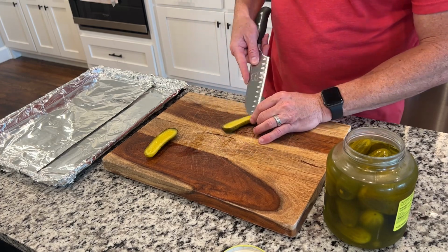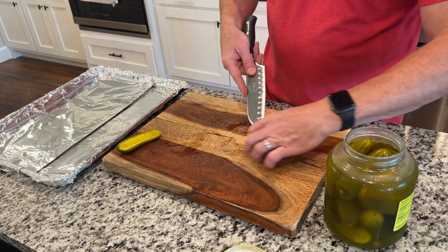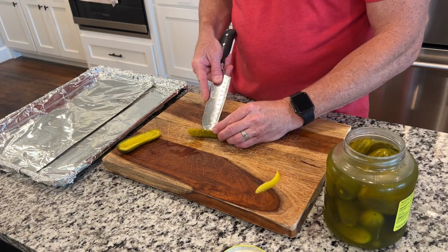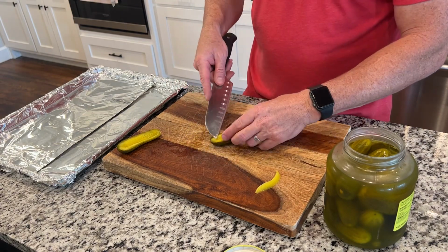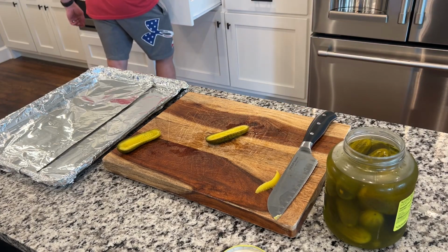Anytime you're making a new recipe, there's always trial and error. So he started off using a knife to take out the middle of the pickle, but he decided that a spoon would be a little bit easier to scoop it out, and it definitely was. So if you make this recipe, use a spoon to take out the middle.